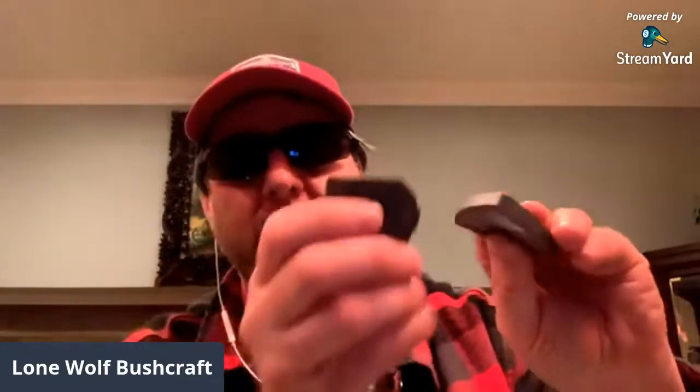But anyways, you put your stick right there, and then you hold it right here, and then you go like this with your bow drill. I've yet to do a bow drill fire, but in this case, you already got your tinder set up, and you take your flint, and of course, you're hitting this up against it, and it causes sparks. So this is one I haven't tried, which is the flint and steel. But this is one kit.